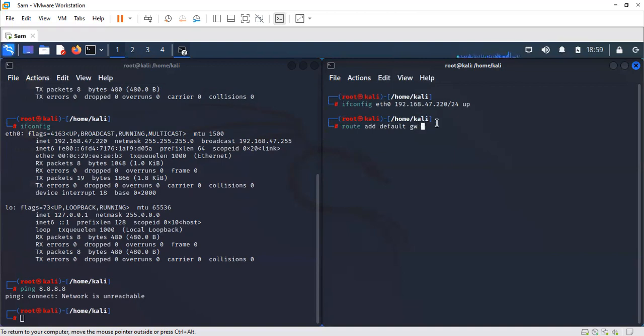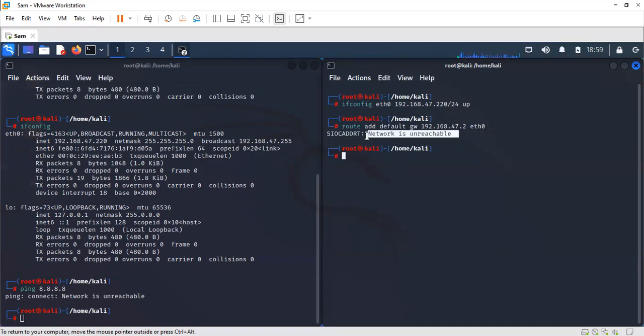And the IP that I chose is 192.168.47.2. And we should always provide, at the end or in the beginning, depending on the command, the name of the network, which is in this case eth0. Okay, network is unreachable.